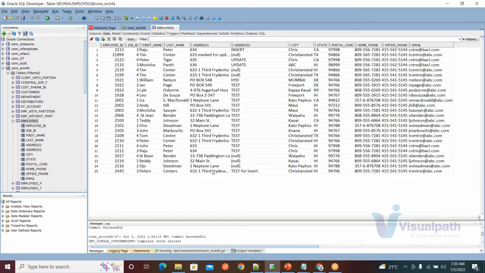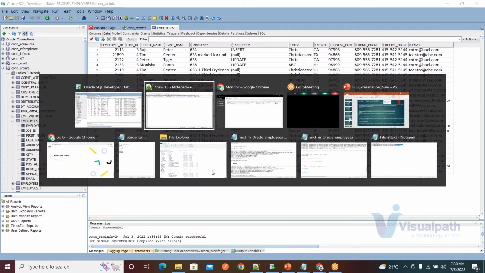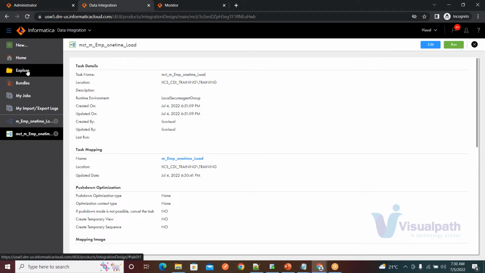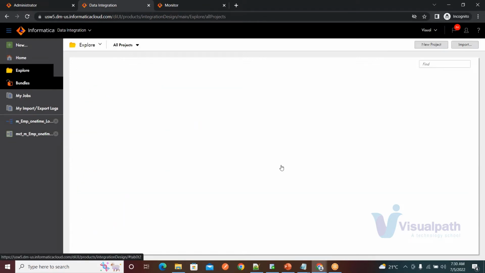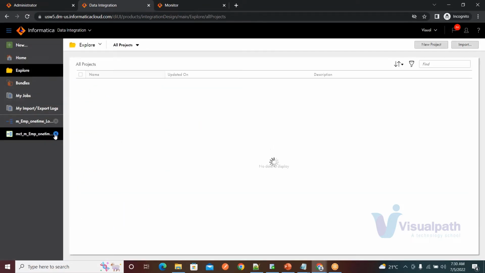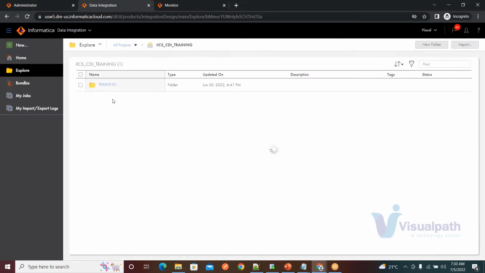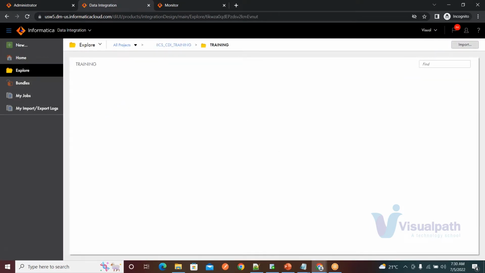Now I'll go back to my mapping. Go to data integration, and now I go to my explore page. I'll close this mapping task and this mapping also. Go to my explore page, my project and folder.